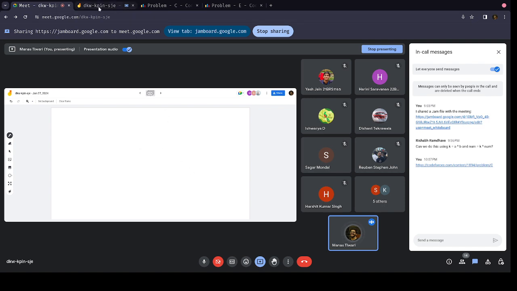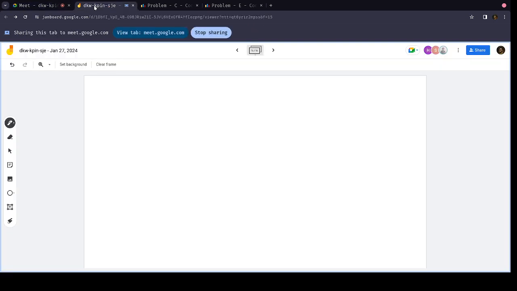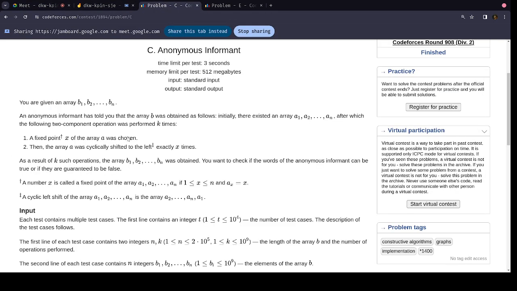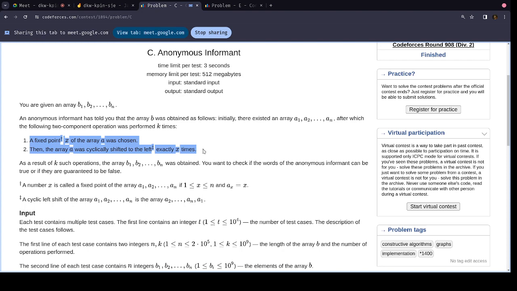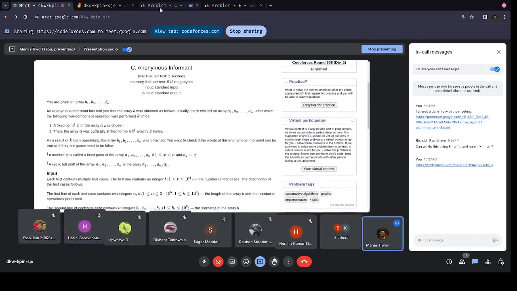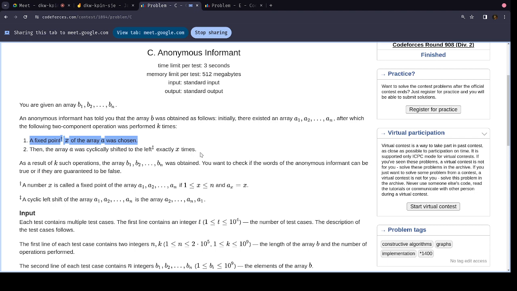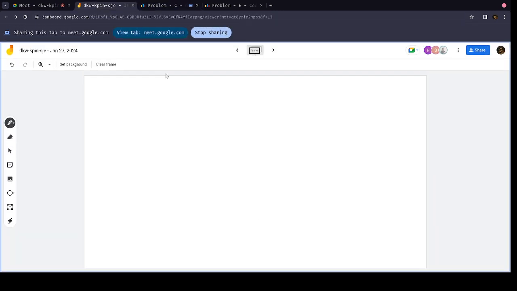So this isn't a very easy problem if you don't break it down. How will I start thinking about it? Every time I see such a question, I think about the operations and try to find something from the operation. The operation is that you have to pick a fixed point and rotate the array left by that many times. Now what might happen if you rotate a fixed point?